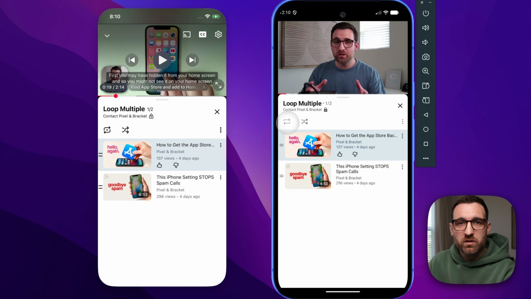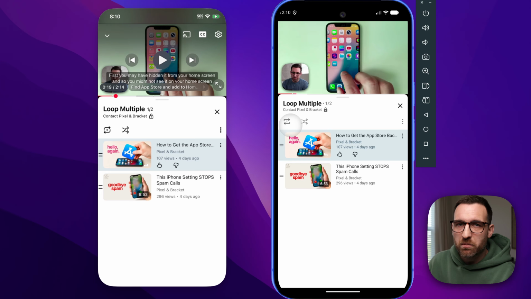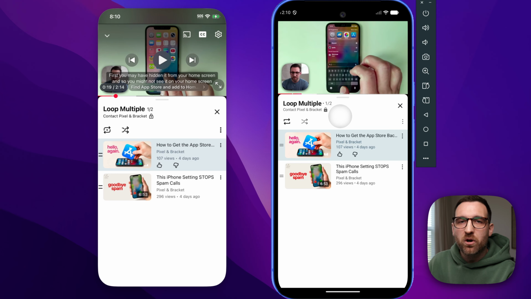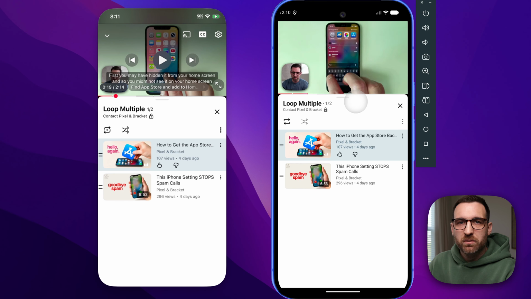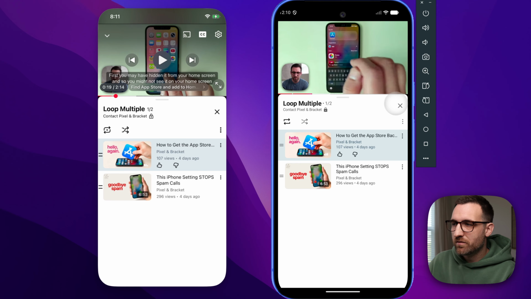But we can tap on that, and it doesn't show the dot, but it will bold the loop icon. If we tap on it again, you're going to see the number 1. Anytime you see the number 1, you're looping one video. So make sure that you have it on the right loop, and that's going to loop all the videos in the playlist. It's going to play through them, and then it's going to loop back to the beginning of the playlist. That is how you can loop multiple videos on iOS, Android, and on your computer version of YouTube.